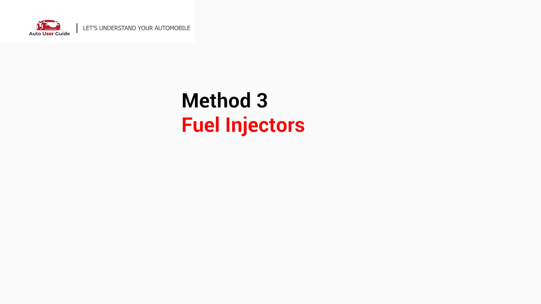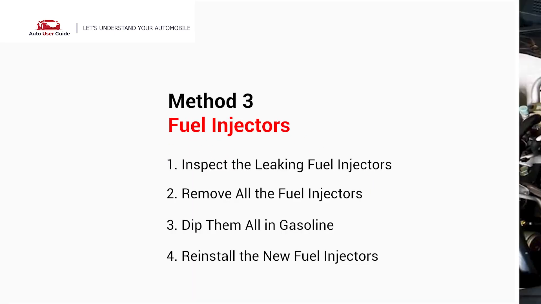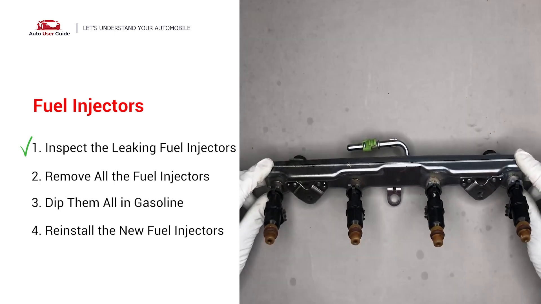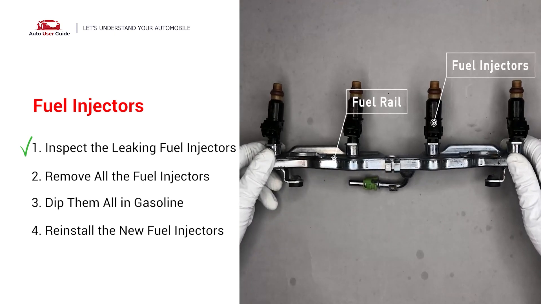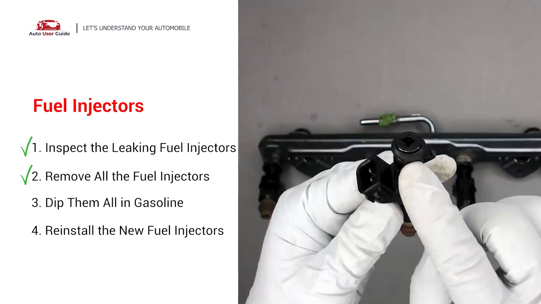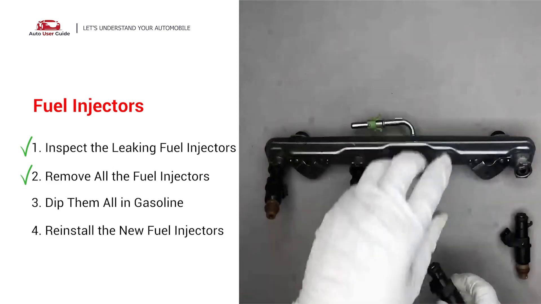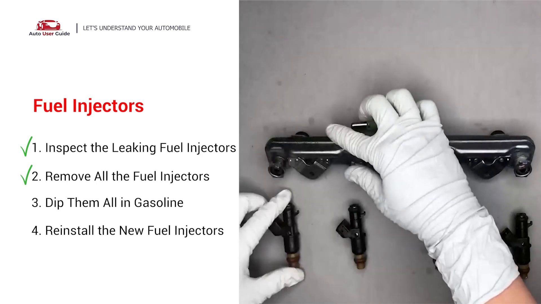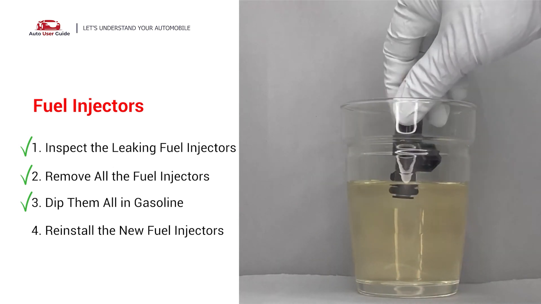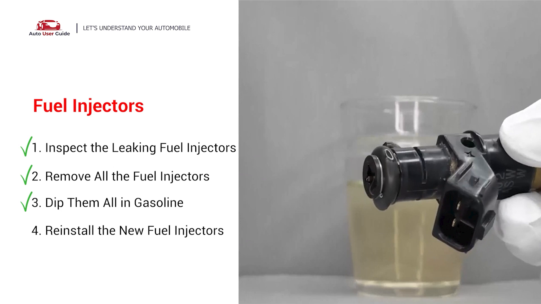Method 3: Check the fuel injectors. The fuel injectors are mounted in the intake manifold so that they spray fuel directly at the intake valves. Inspect the fuel injectors on the fuel rail for leaking, then carefully remove the fuel injector. Make sure the new injector has new seals and never reuse the old seals. When you change the fuel injectors, change them all as a set — otherwise the engine will run unevenly. To prevent leaking, get some gasoline, put it in a cup, and dip the new fuel injector into it so the seals get wet with gasoline; it will go in and won't leak.